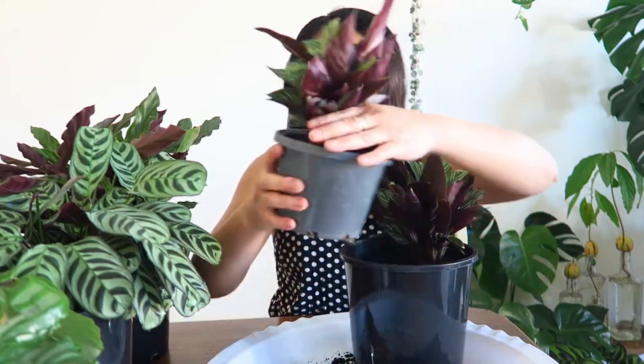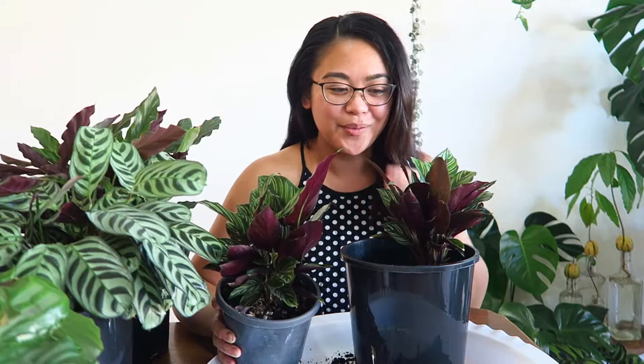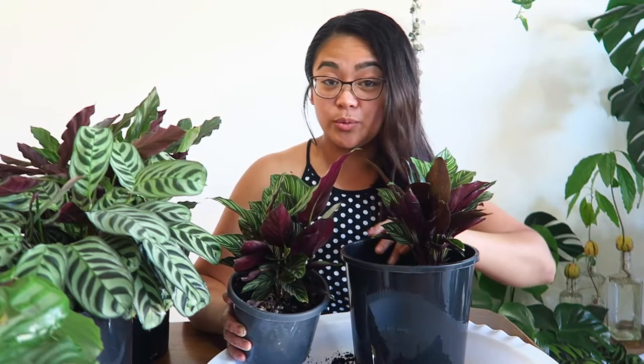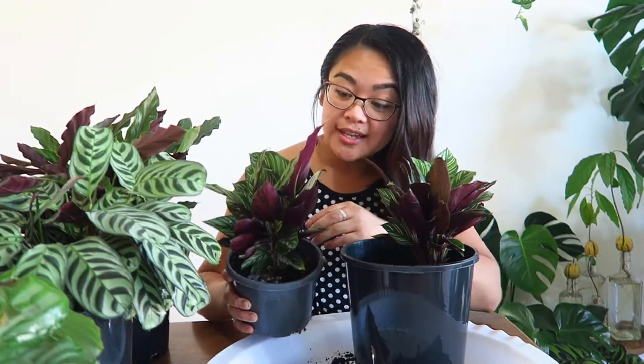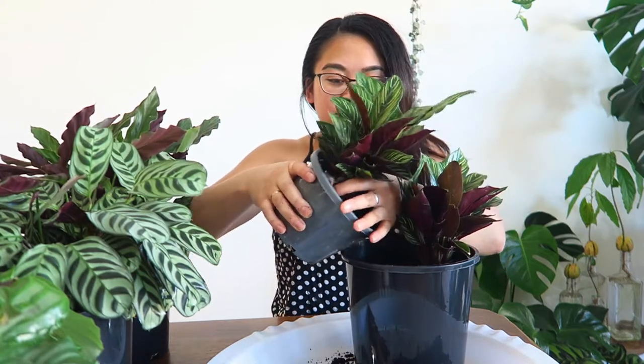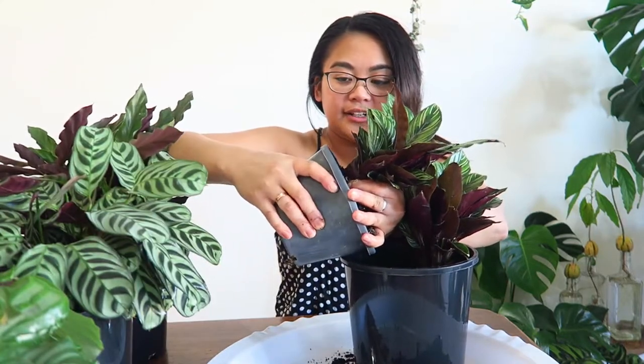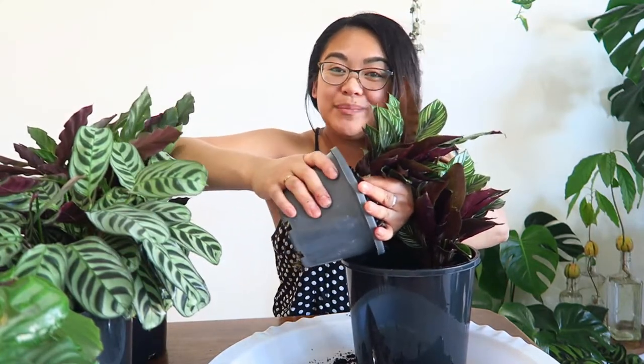For me personally, I like to have only the one variety or one type of plant in the pot, because it just does things to my brain if there are three different types in the one pot — I just can't deal. I like to have one type in one pot, but that's just the way my brain works. Obviously you can do whatever you like — there are no rules to what kind of plants you can put together in one pot. But I would recommend having the same care type plants if you're going to pot them together to have one bigger plant.